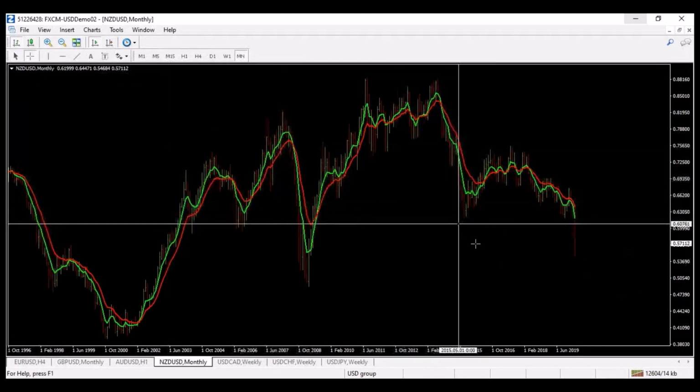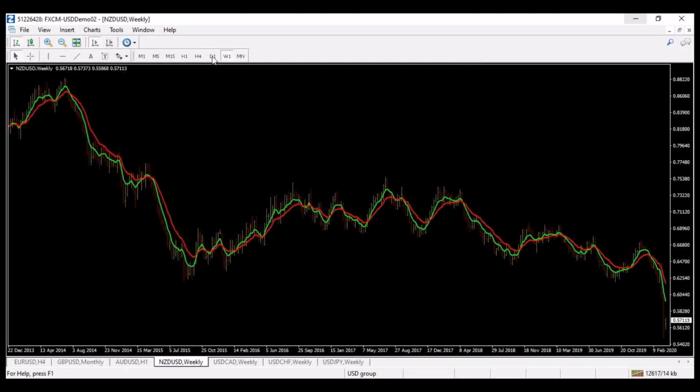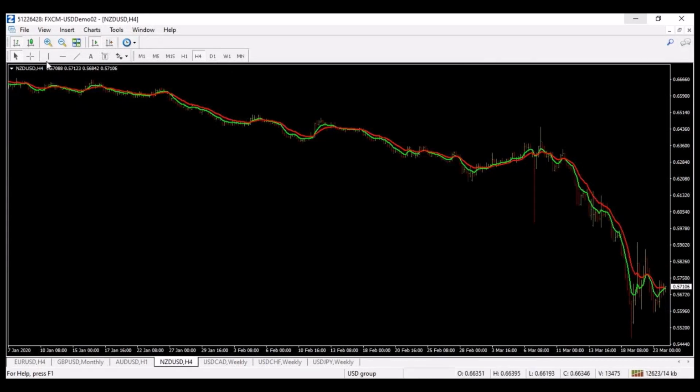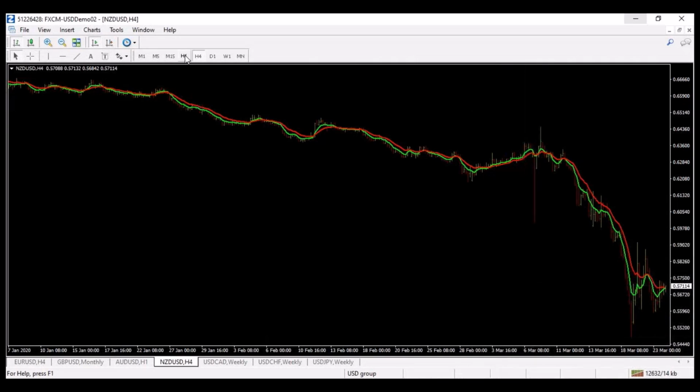Similarly, we've got to look at a monthly chart to find some support. We've got about 600 or 700 pips ultimately of potential, but we've got a problem here with the near-term support. Once again, this pair pulled back really hard, and we're about 200 pips off the level there.